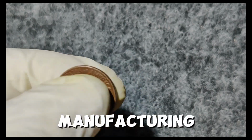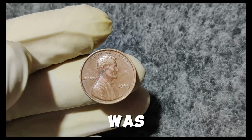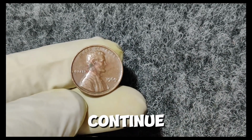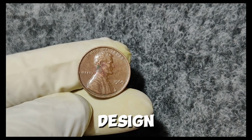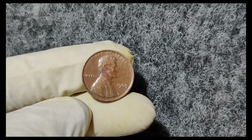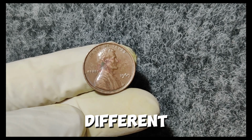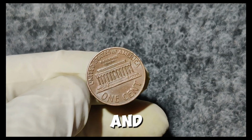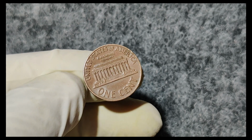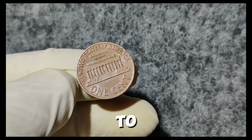Over the years, the penny's design would change several times to keep up with the nation's growing economy and evolving identity. As the United States grew, so did the changes in its coinage. The 1-cent coin evolved with the times, especially when it came to its design and materials. In 1856, the Flying Eagle cent was introduced, featuring an eagle in flight. The coin was smaller than previous versions, reflecting the shift toward more practical sizes for everyday use.